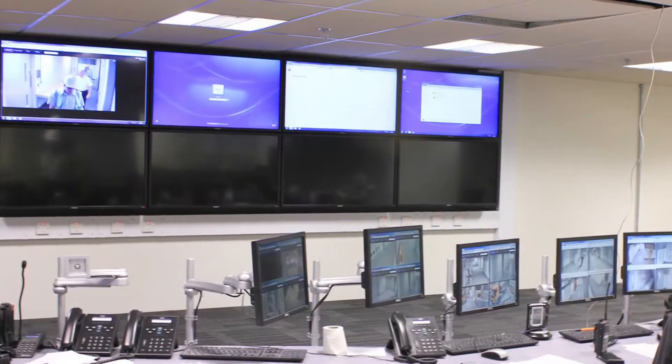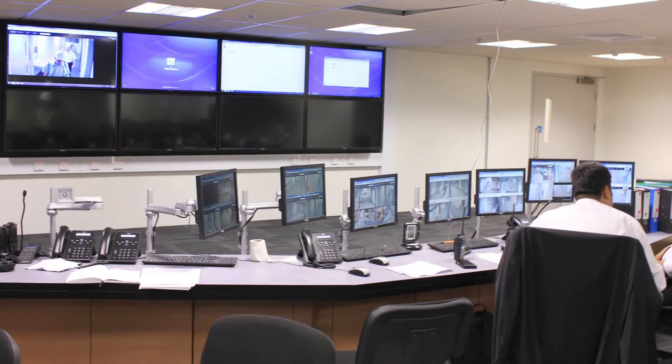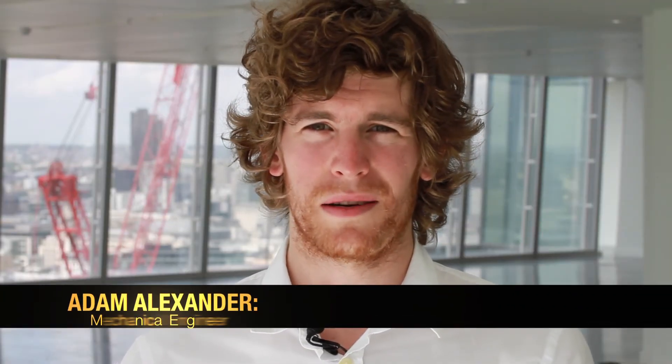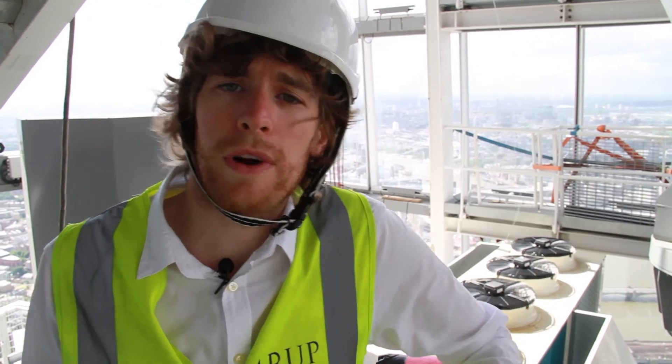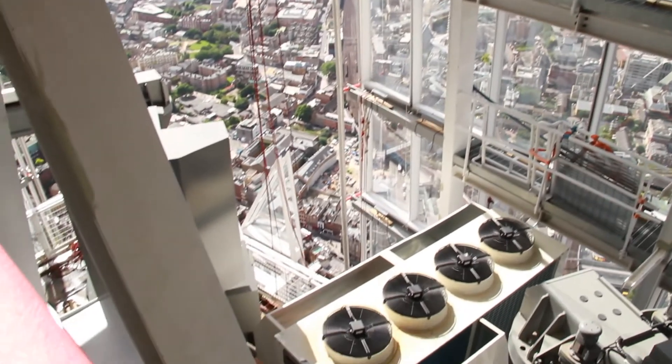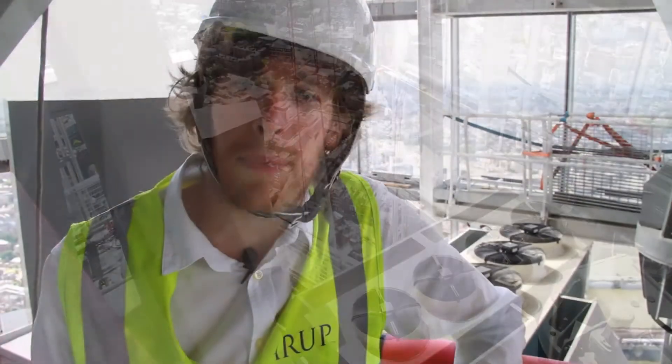In a normal building, you're advised not to use the lifts in an emergency. But the Shard is not a normal building. The Shard's lifts are powered up and down through the use of large electrical motors, the biggest of which is about the size of a small family car. Now in operation, these motors get warm and they need constant cooling to run without fault. But the Shard's lifts need to run in emergency — so they need to run no matter what. Therefore the cooling system that cools the lift motors must be extra resilient. I've designed a completely stand-alone cooling system dedicated solely to the lifts and separate from the main system. The system is supplied by backup power and has two of every key piece of equipment, meaning if one fails, there's always another one in standby to tap in and take over.